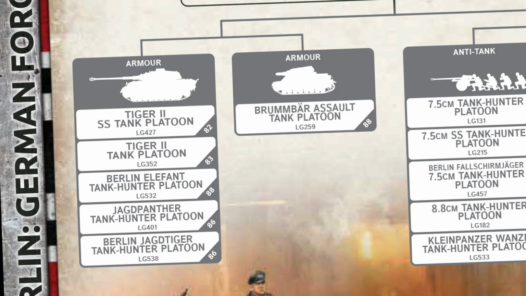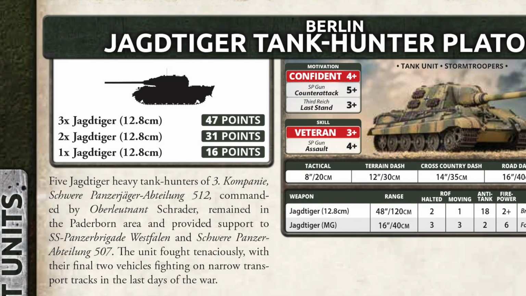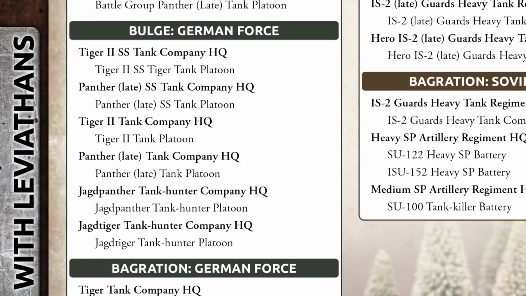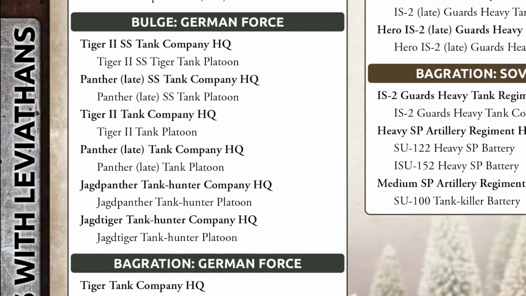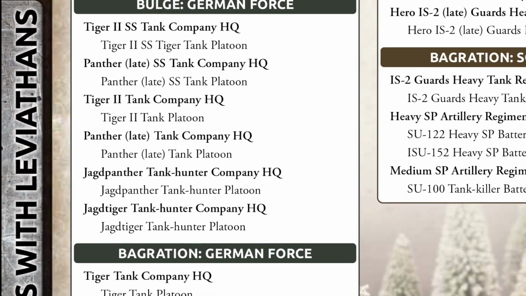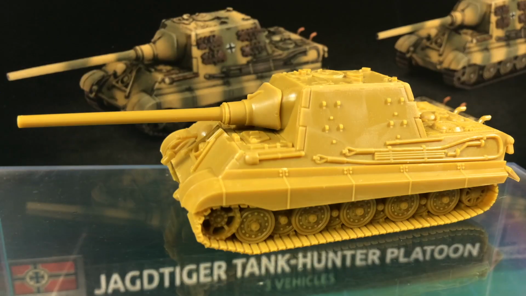Jagdtigers are available in the Berlin Jagdtiger Tank Hunter Platoon, a Berlin German support option, but you won't be fielding many. You can take 1, 2 or 3 tank hunters, but they clock in at around 16 points each. You can also take them as a support choice in Late War Leviathans. Check out page 5 of the PDF. They're also available in Clash of Steel. So that's the Jagdtiger for Flames of War.